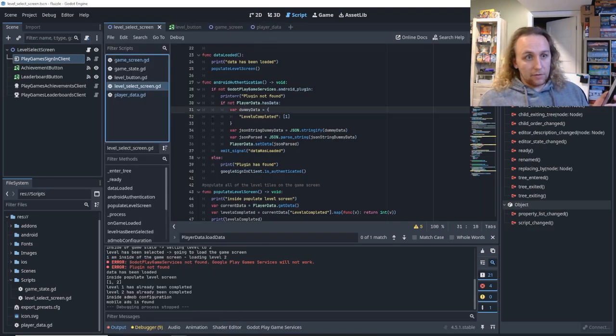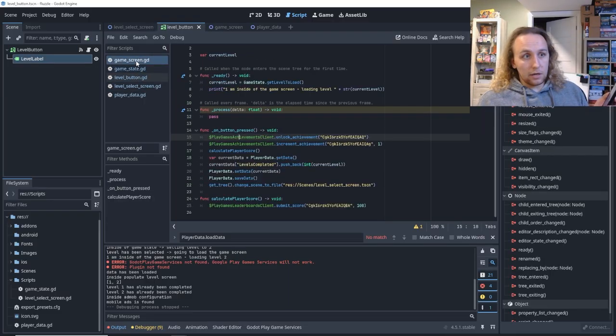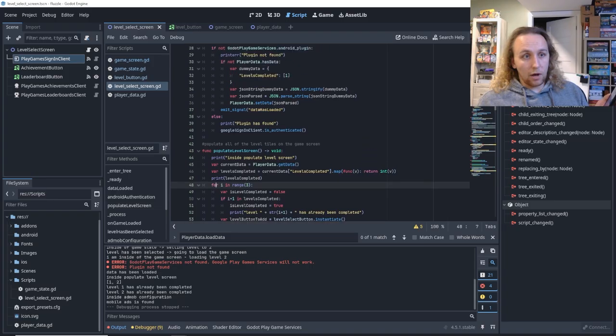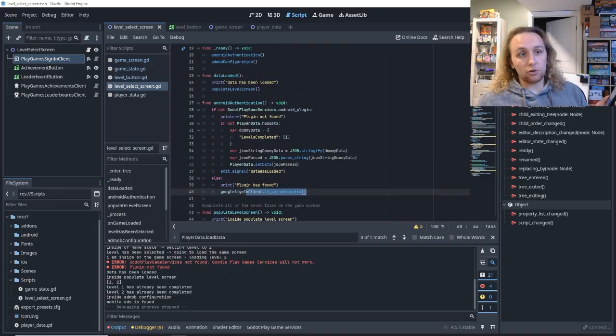And that's because here in the level select screen on the emulator, we're checking to see if not player has data, and in that case we're going ahead and setting the data right away and loading the level select screen. But on the Android device, here in game screen, we're setting data and saving data, but on the level select screen here, we're not drawing the buttons until the player's data gets called back from the cloud. And so we're using stale data to redraw the UI.